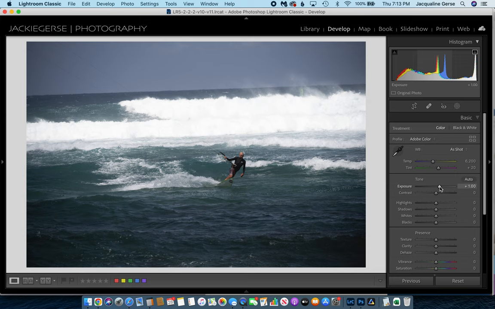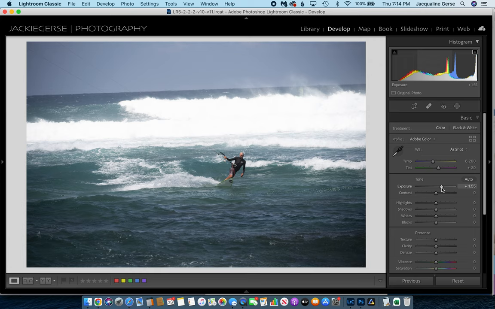And look at the water. Definitely blown out. Let's bring it up a little farther to where it looks like we want it to look in the foreground. So let's bring it up to a stop and a half and see how that looks. Just about there. Close enough. Now it's looking better. Still maybe not the way I would have it, but it's close. But boy, look at that water now.